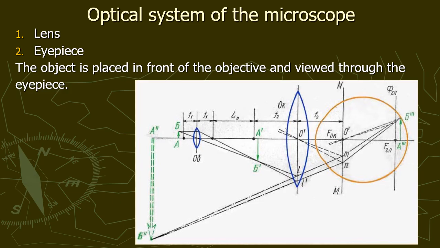Here we have initially designated the object as AB. Next, we have the image A1B1 formed. This image will be closer to the eyepiece than its focal length, but in comparison with the objective, it will be located behind the double focal length. The rays corresponding to the formed image will be refracted in the eyepiece, and further after refraction, will propagate through the optical media of the eye.